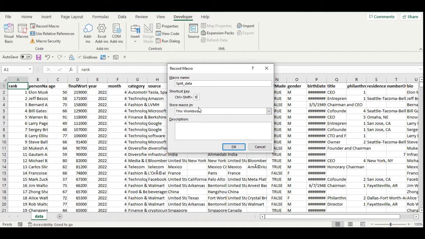I'm storing this macro in this workbook so that whenever I want, I can open this workbook and run the macro. Let us give some description so that when we revisit the macro, we will know the reason we created it, or what action this macro is going to perform.